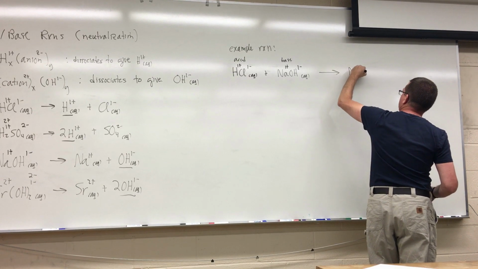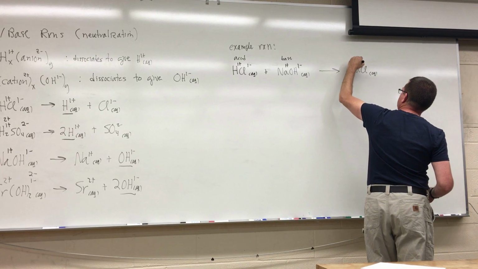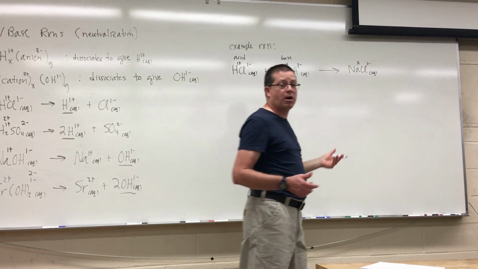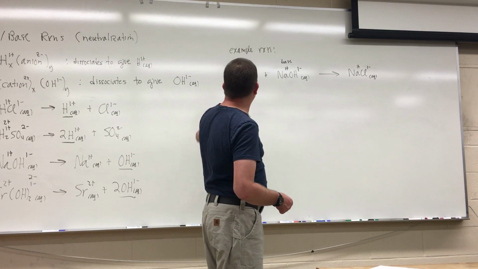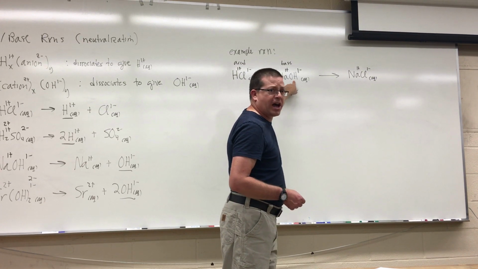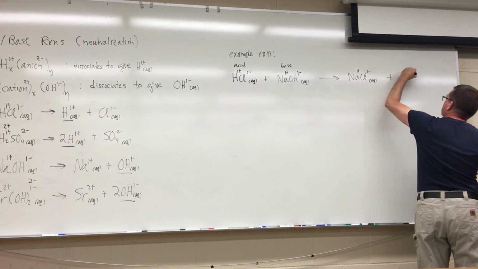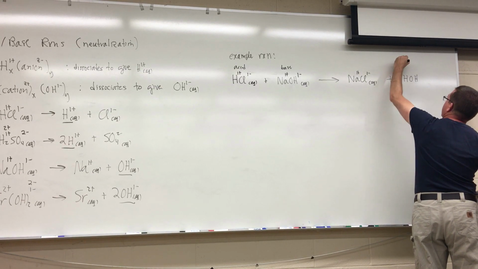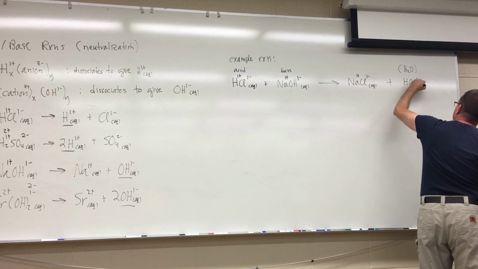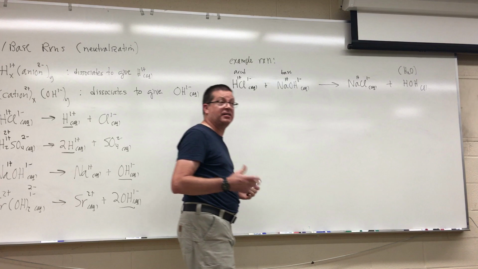Alright, that remains an aqueous solution. And I can charge balance that. Sodium is 1 plus, chloride is 1 minus, so I know that's properly charge balanced. And then if I let the hydrogen ion exchange partners, it's going to get together with the hydroxide ion, and I'm going to write that as HOH. Now you might actually recognize that as good old H2O or water. So I'm actually going to put an L there because I know that water itself is a liquid.